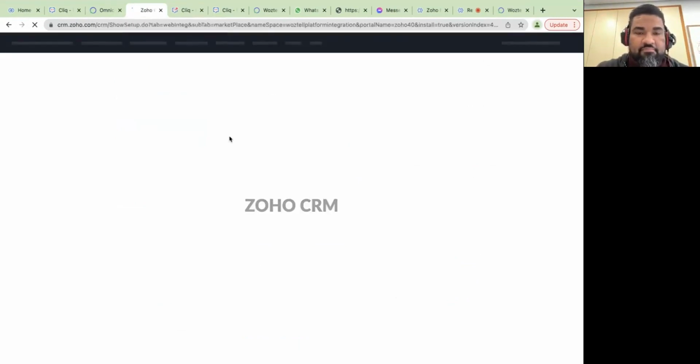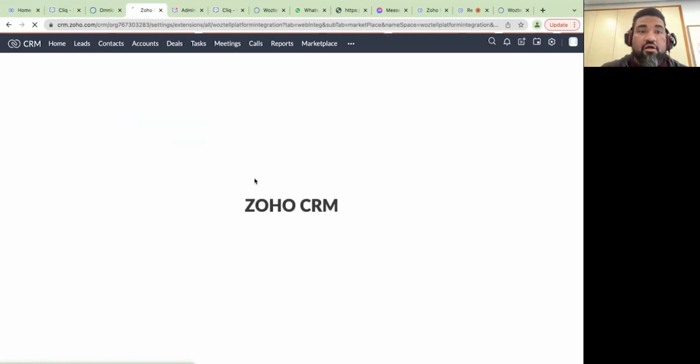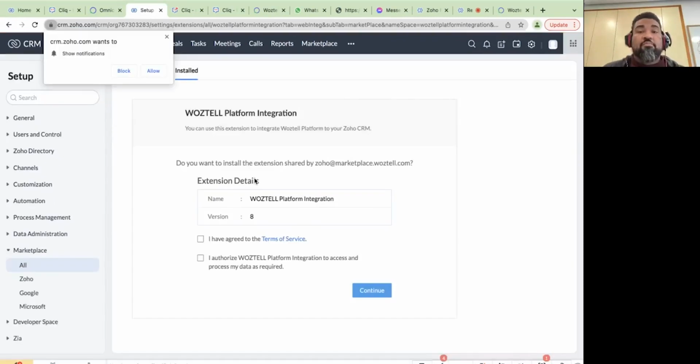It's loading. And boom, now we are on our Zoho CRM. Okay, now we're going to configure the same channels, but on Zoho CRM. And we're going to explore also how we can reply to some of those messages from Zoho CRM instead of going to Cliq. Okay, so yes, our customers have the capacity, JM, to answer messages inside Zoho CRM without having to go to Cliq. All right. Yeah. So I'm going to show you that. For that, I'm going to click over here, allow.